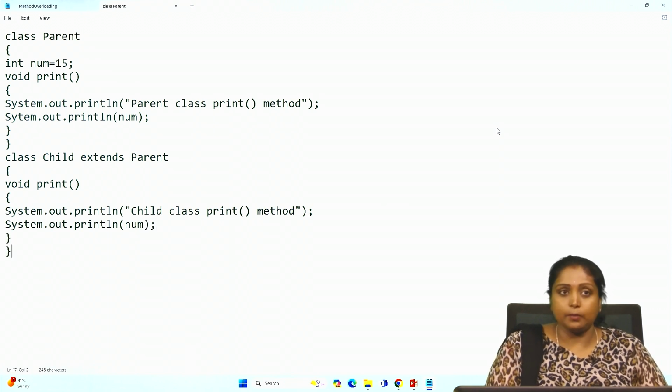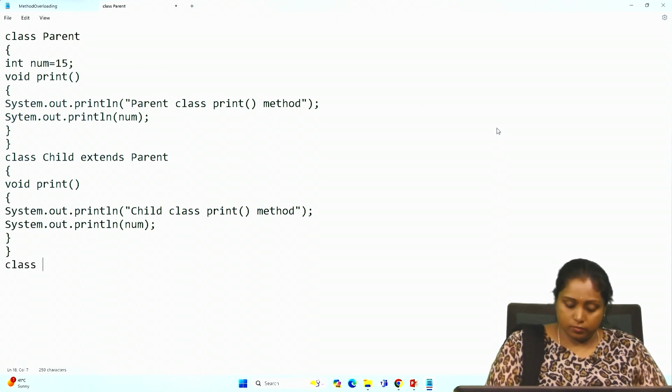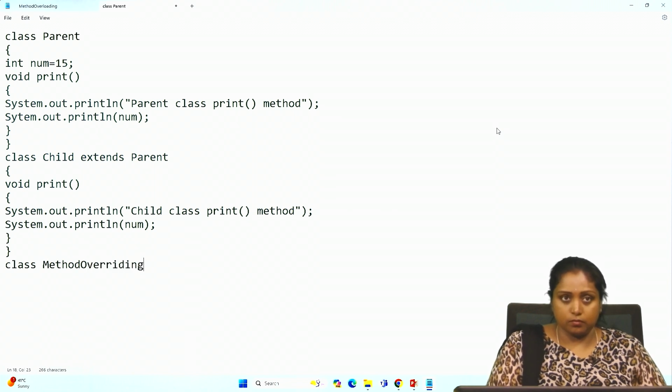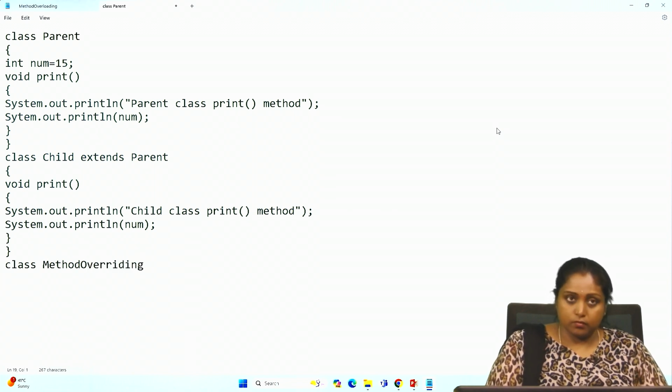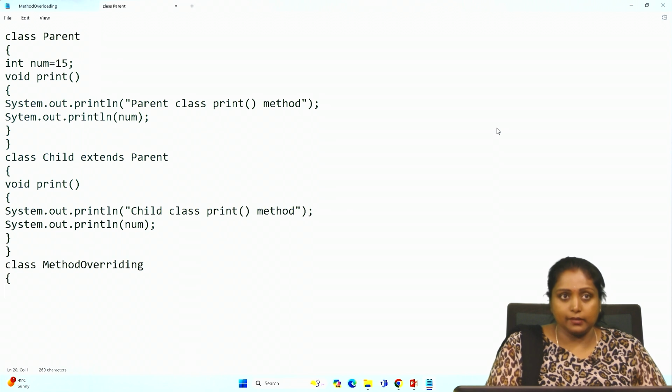So, these are my two classes which go with method overriding. Now, method overriding is my class name.